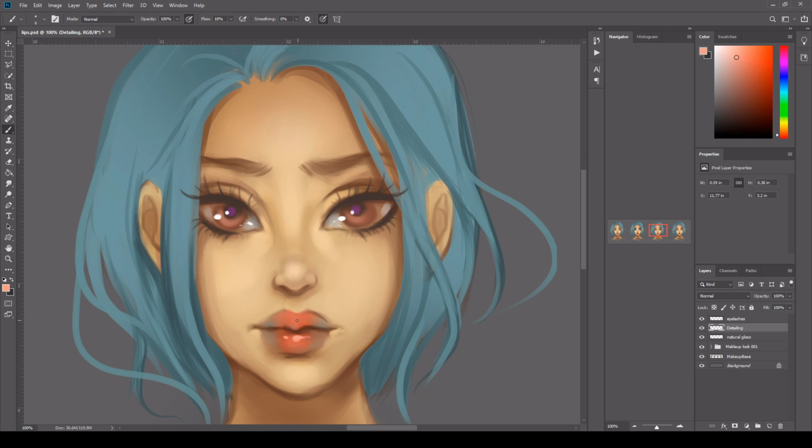So as you see, I'm bringing quite a glossy lip into that. Sometimes finding the reflections can be a little bit difficult at first, but you do get used to it. It's just putting the colour down, seeing if it looks right, if it doesn't, redo it, and just think about where the light's hitting. I always do a bit of a highlight on the cupid's bow as well, and especially if the lips have got a gloss on them.